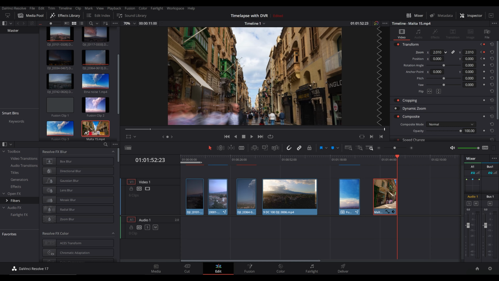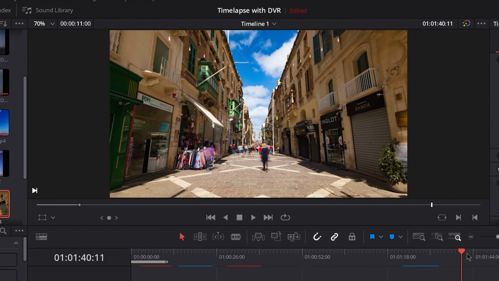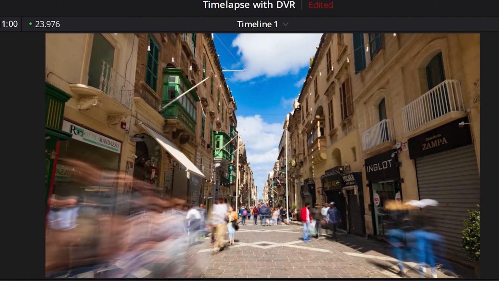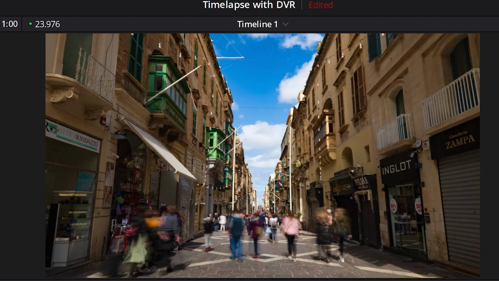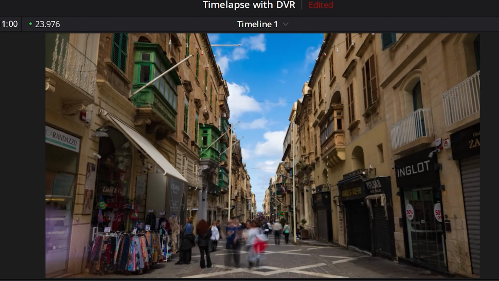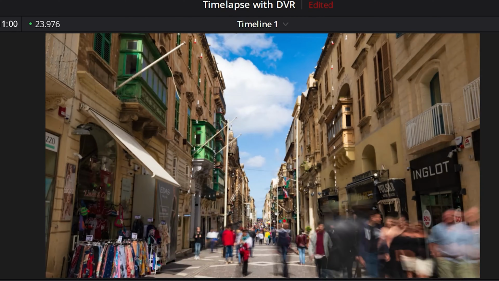The maximum zoom level depends on the resolution of your camera. For this timelapse I've used my trusty Nikon D850, which has plenty of resolution. So I know I can easily go to 200% zoom without any loss of quality. If we play the timelapse, the value of the zoom is smoothly increasing from the amount specified in the first keyframe to the one of the last one.